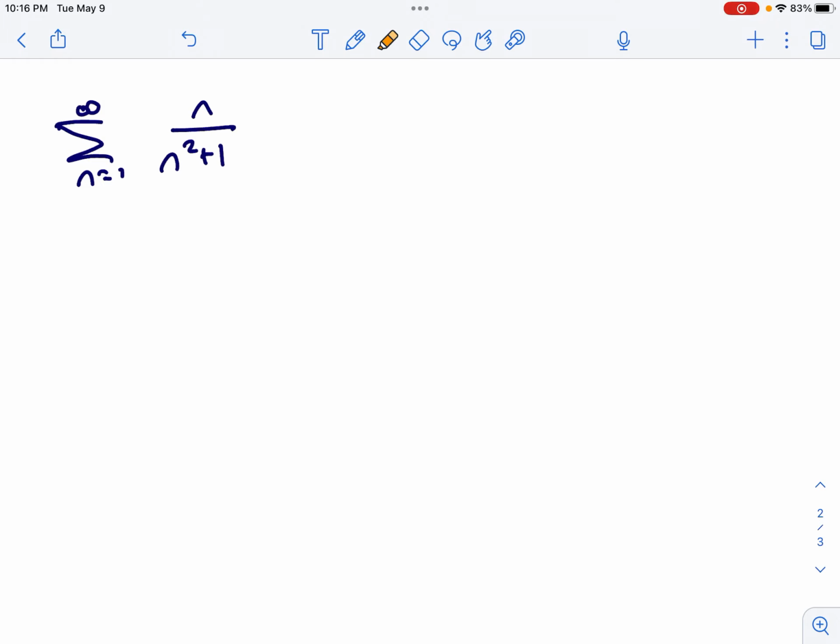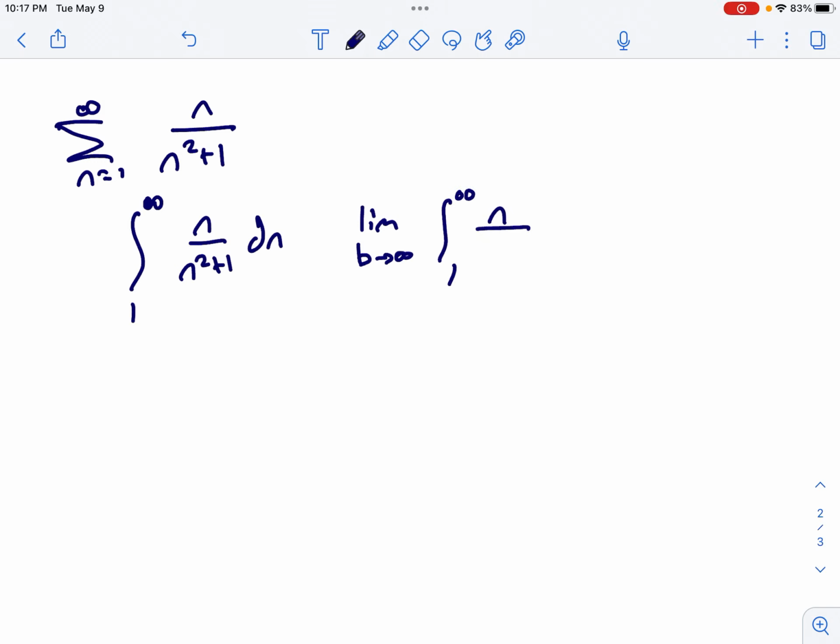Okay, so we want to transform this to the integral from 1 to infinity of n over n squared plus 1 dn. So this is an improper integral, AP topic 6.13. That's a BC topic. Hopefully it rings a bell, though it's probably been a little while since you've looked at these problems. So what's that mean? Well, we're going to find the limit as b goes to infinity of the integral from 1 to b of n over n squared plus 1 dn.